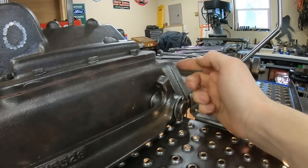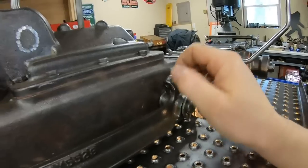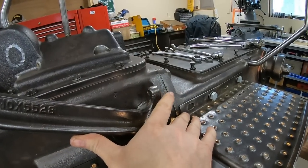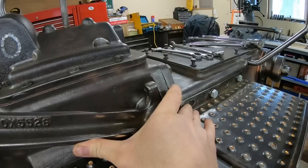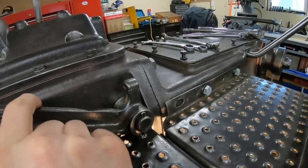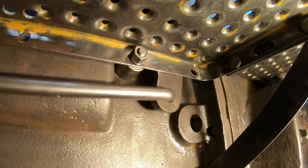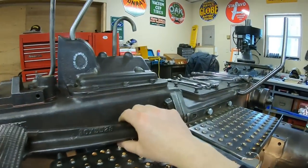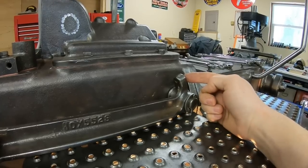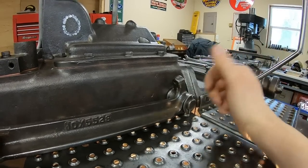Even a few people have brought up what this mystery ear with that threaded hole is for. To me, it looks like it was intended to be an upward travel stop at one time — there would have been a bolt with a jam nut in there coming up against a backstop. But the way the case is shaped, there's nothing for it. And being that the spacer for the foot plate ended up acting as a perfect stop, I don't think they ever used it. My speculation is it was just a provision that turned out to be unnecessary.